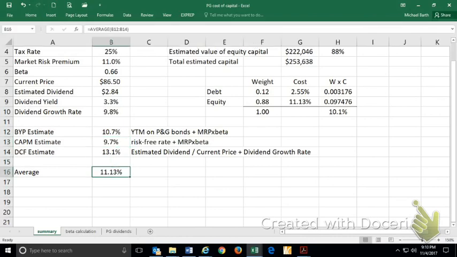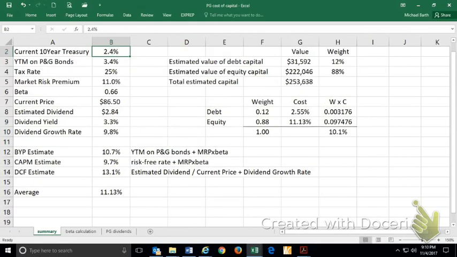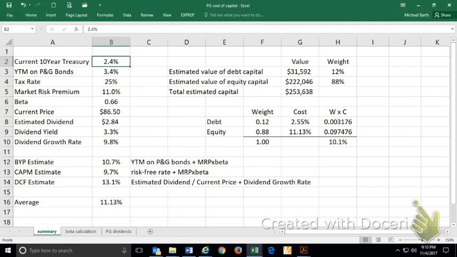So which one do you use? Here I just took the average because they're all pretty close and it's a guess anyway. It's an educated guess, but it's a guess, because I don't really know what the market risk premium is. I can guess, but I don't really know. I have to estimate the total return on the stock market and then subtract today's risk-free rate. Today's estimated stock market returns are actually fairly high from a historical standpoint, and the risk-free rate is fairly low from a historical standpoint. So that's given us a fairly high market risk premium.